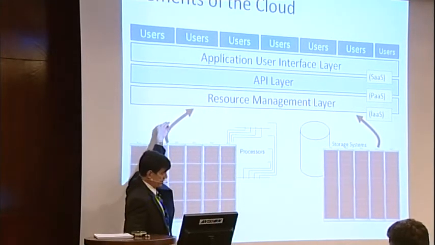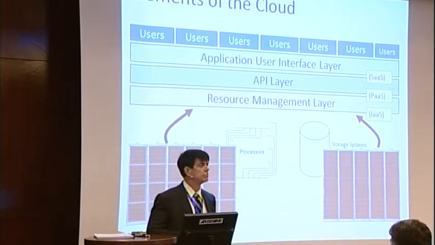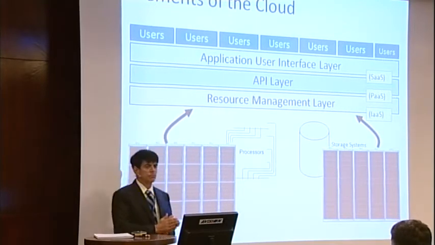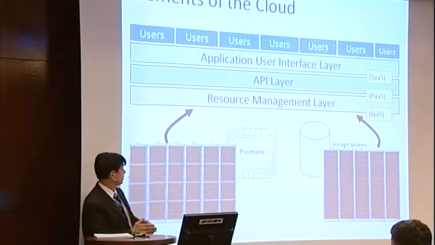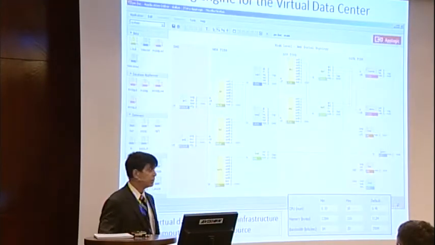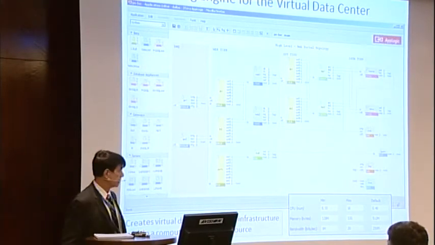I need to be able to manage that. On top of that, I need to be able to build operating systems and build environments. On top of that, I need to be able to prepare individual applications and present that to end users. And here's a graphic representation of how you might be able to do that.